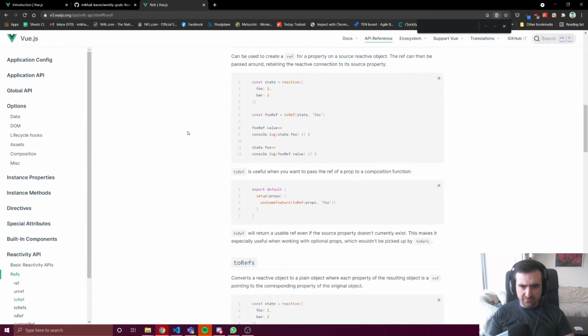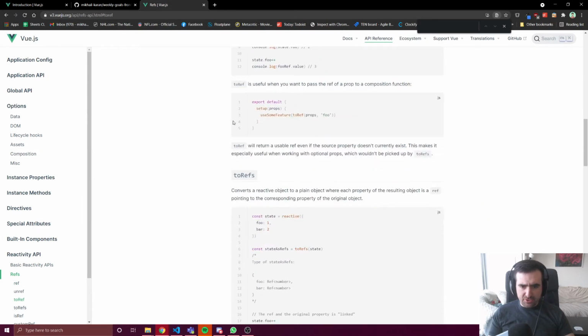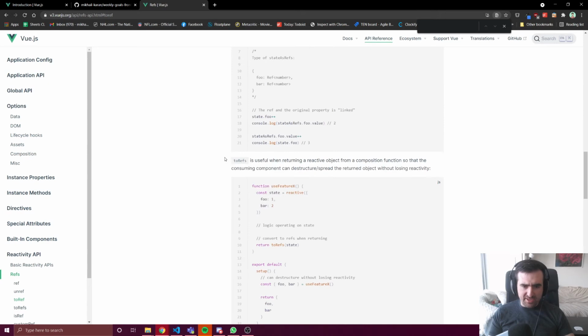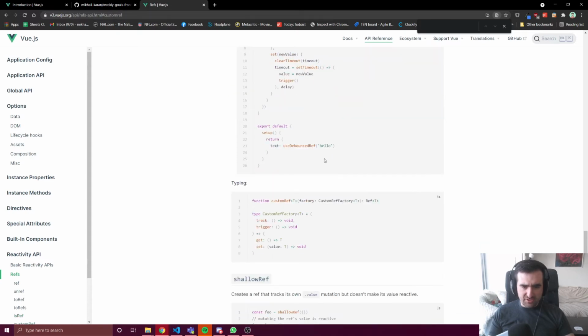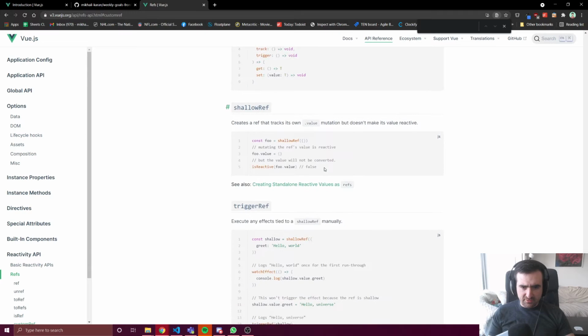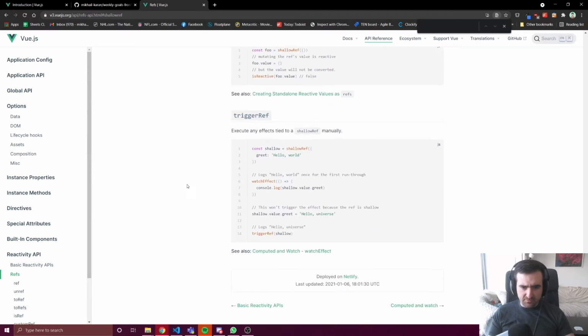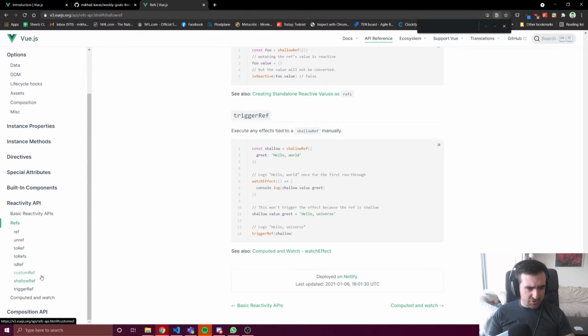Unref to ref. I'm just looking for how you can tie a ref to a HTML element using the setup function. Yeah, this isn't what I want. And I'm not sure if it's going to be too easy, that's for sure.